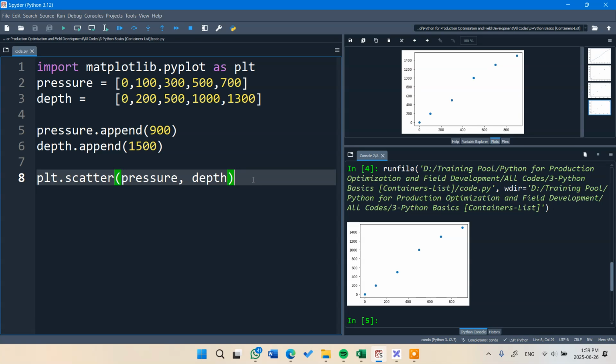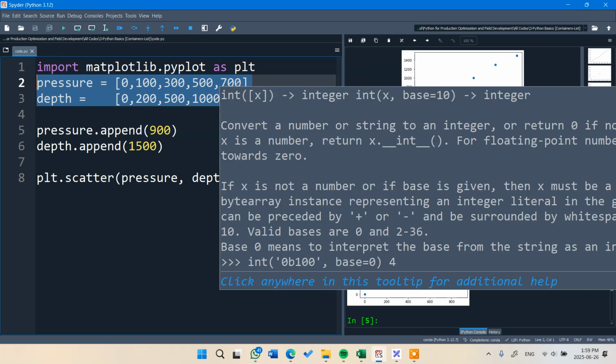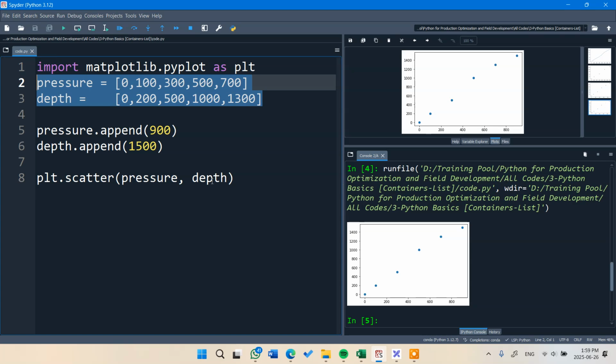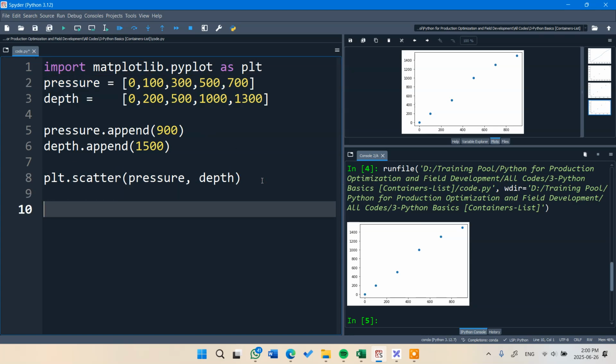Now there is one problem with the Python representation of the lists. By the way, in Python, this is called a list. In mathematics, this is called a vector. There is one fatal drawback of these lists. Let me show you. Let's calculate the pressure in bar gauges.